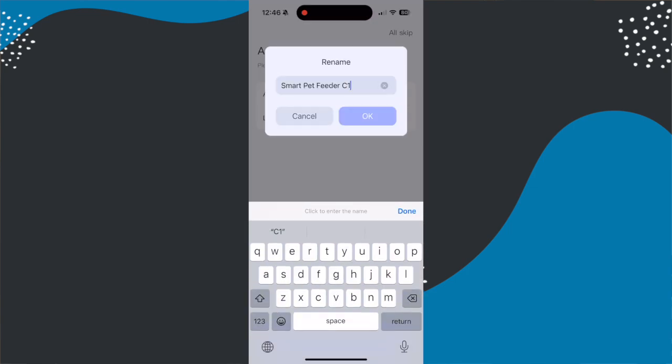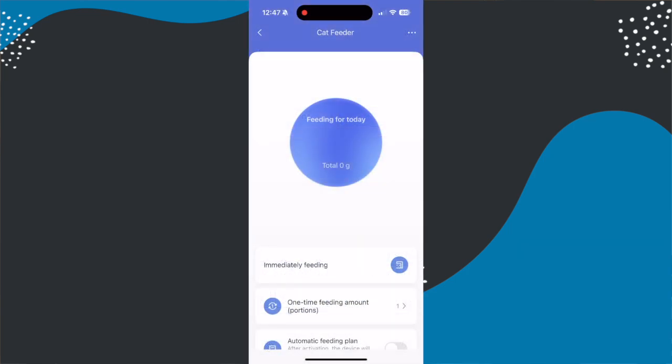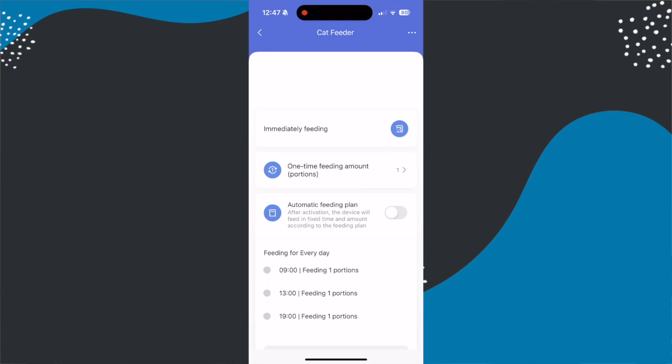This includes setting the times of day and the number of portions to be dispatched at that time. You can, of course, choose how often this happens as well, so perhaps you only want it on auto feed at a weekend or during the week.